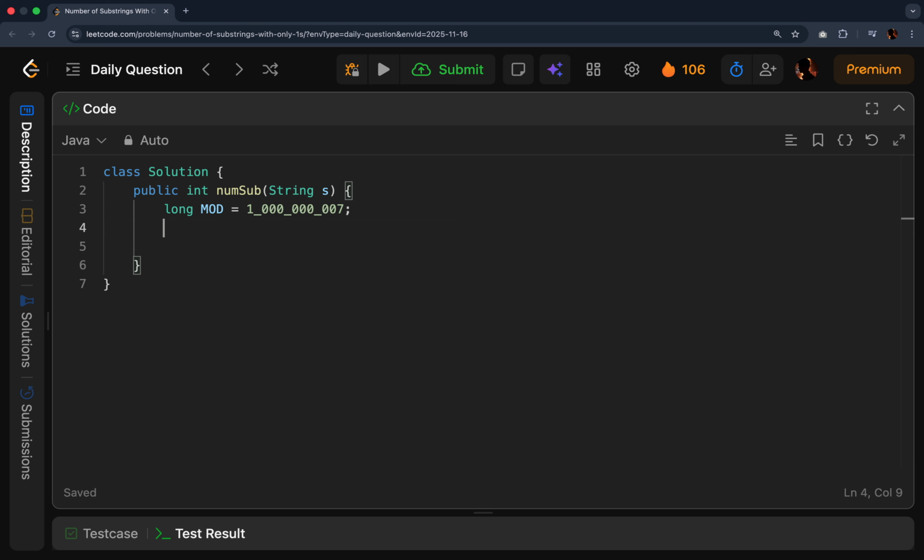So that is what we are going to do here. 10^9 + 7, the semicolon is very important. Then we will be assuming. As you know, in every coding question, if you have noticed, first we assume that the thing we are trying to find is 0. Here we are trying to find the number of substrings with consecutive ones, so the count is also 0 in the beginning, and the number of substrings is also 0.